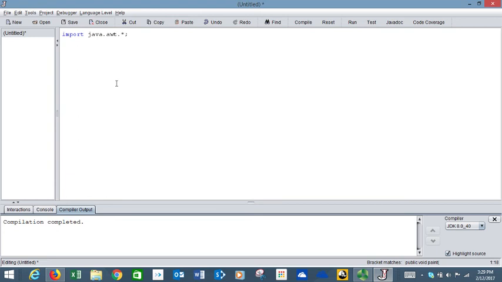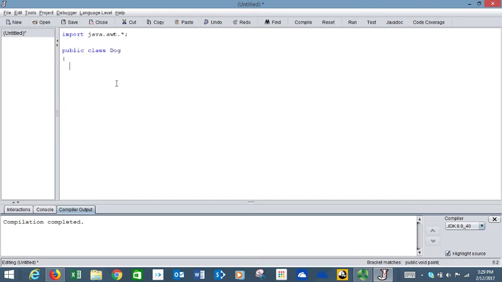So we'll start with our dog class definition, and we just need to import the AWT package because I'll need that, but I won't need the applet package this time because I'm not writing this as an applet. So public class Dog. That tells me that I'm starting a public class called Dog. And now I just need to write some methods in this simple example. I can have as many as I want, but I'll just use one because otherwise it'll get a bit tedious for you watching. And we're going to make our dog bark.